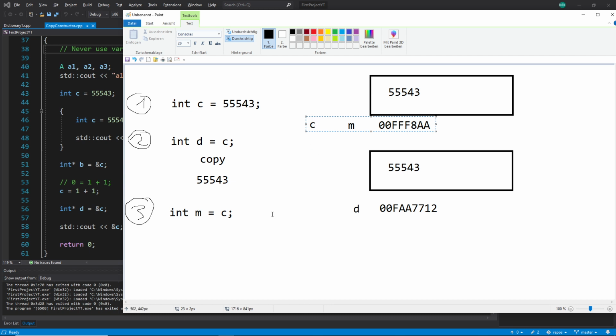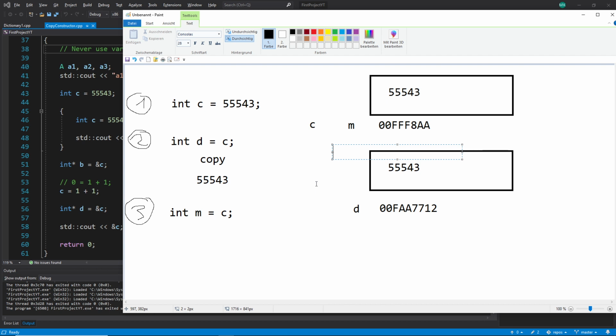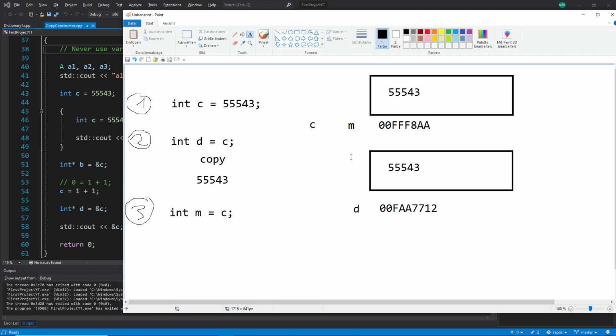Of course, all this is very complicated in detail, and you can already see that if this one also has a memory address, what happens then with that, and so on. So it's a little bit more complicated, but here I want to show you move semantics in a very simplified way. And if you understand this, then you understand move semantics, because that's it.